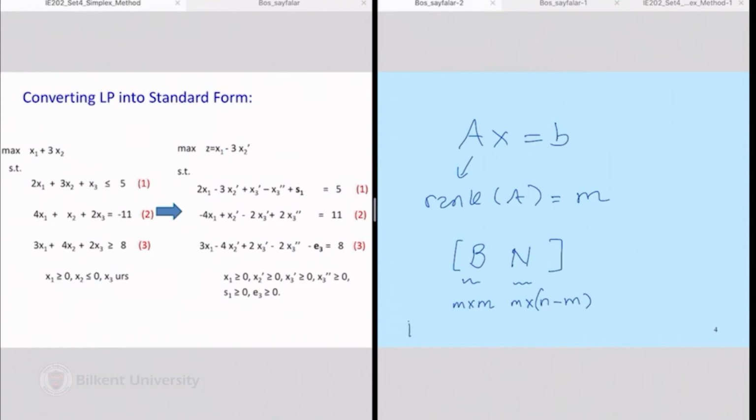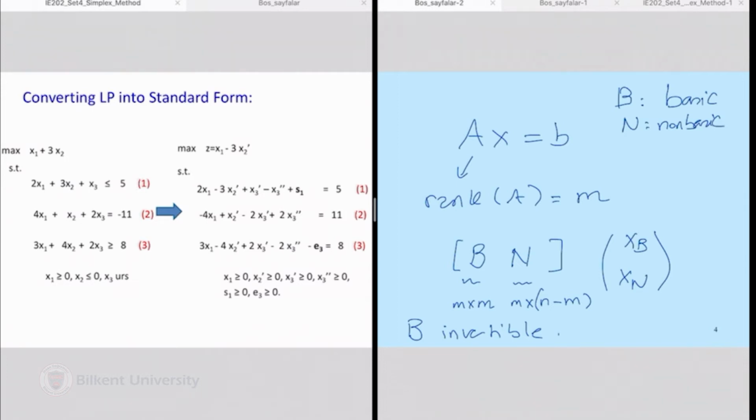So what I would require from B is that it is invertible. All of this is without loss of generality. I shuffled my x vector in a similar manner so that the first M are exactly the columns corresponding to the B columns. So I have my x_B corresponding to the B columns, the same partition. I have my x_N corresponding to the remaining. And B and N have names: basic and non-basic.